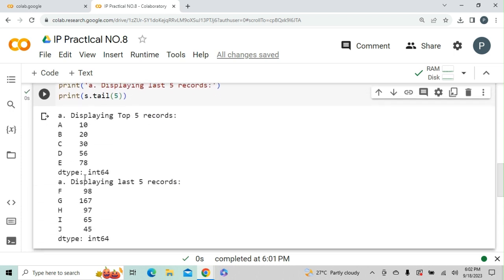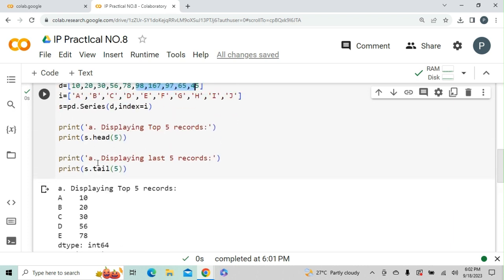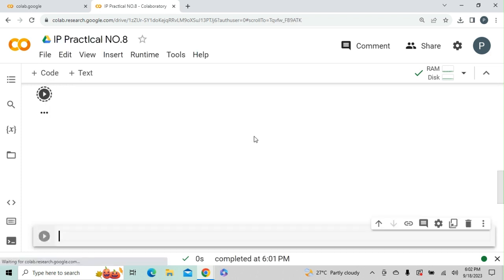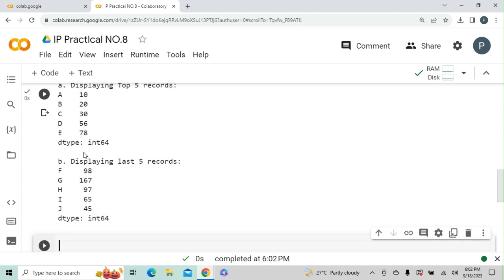But as you see, there is no gap between these. If I want a gap between the output of A and this answer B, I will just write print with an empty string. If I execute this, you can see there is a gap now.